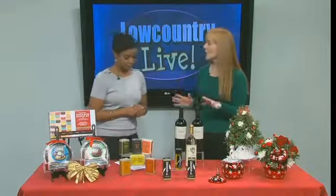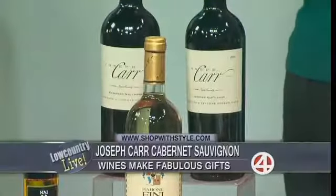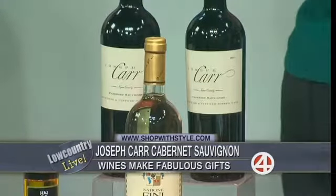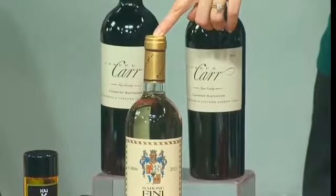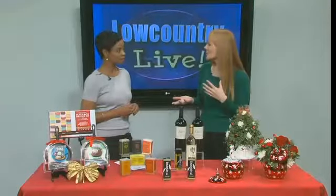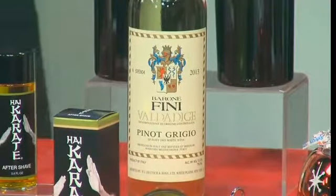Of course, we love wine — a great gift, great stocking stuffer and hostess gift. This Joseph Carr Cabernet is really wonderful for people who like red wine. It has rich, earthy flavors that will pair nicely with heavy holiday fare like turkey and dressing, and it's less than $20 a bottle. If you want something a little bit lighter, the Barone Pinot Grigio goes with everything — it's a nice, crisp, clean taste that pairs nicely with fish and potatoes and other dishes. That's $11.99 a bottle.